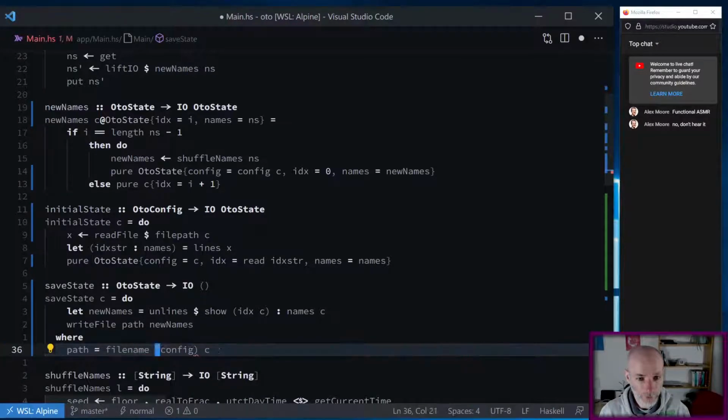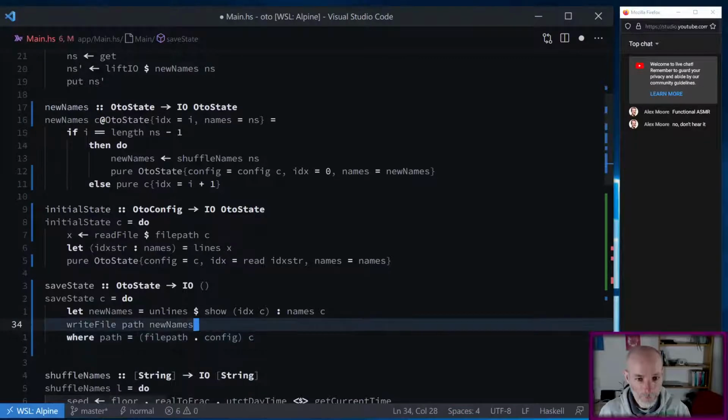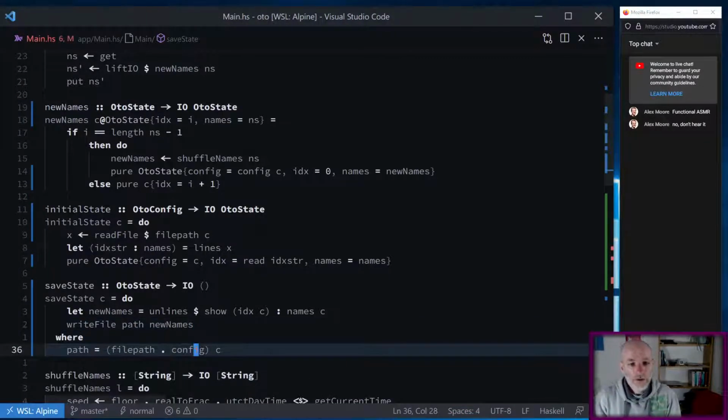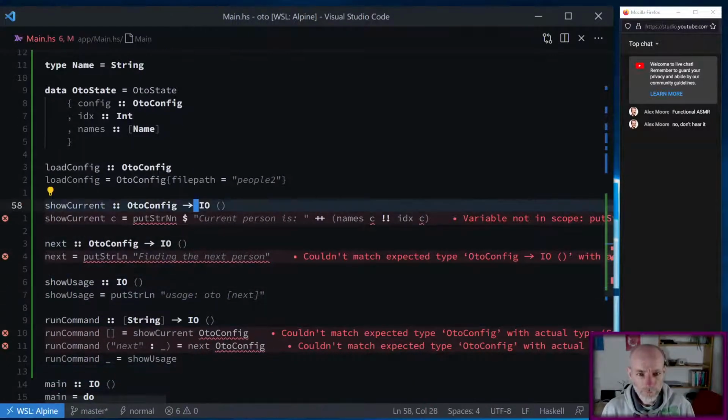Did I call it file path? Is that why it's upset? I did. Okay. That should hopefully be enough to get it compiled now. No, it's streaming.